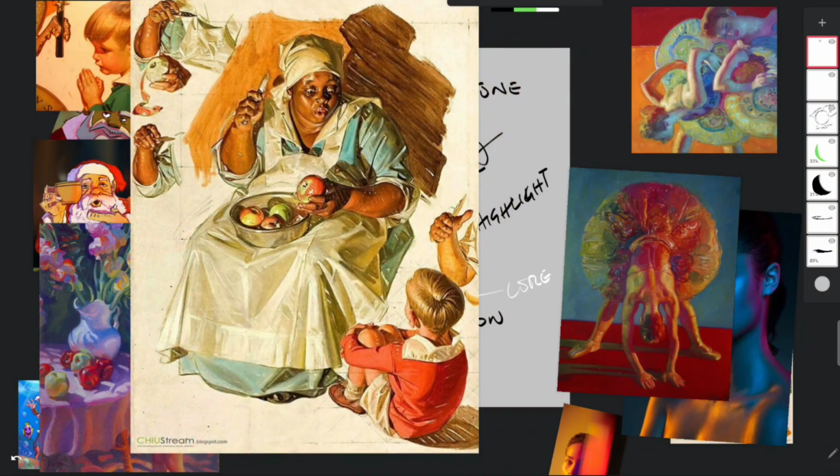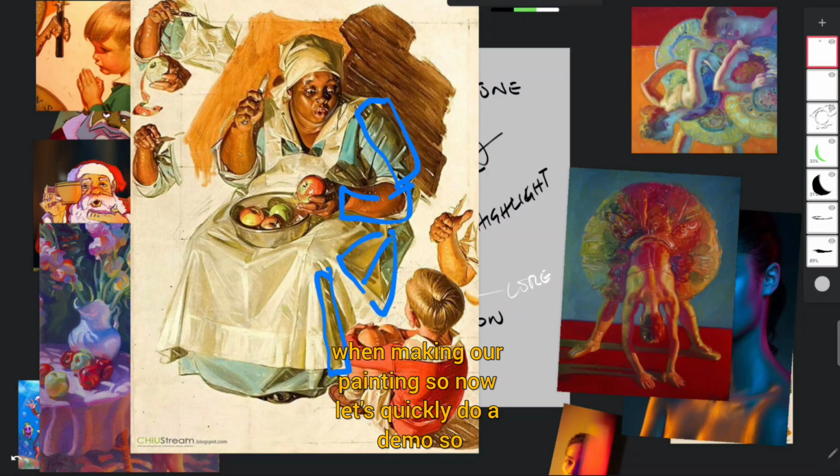This is Jesse Leyendecker. You can see the way he's playing with the light. If you are not careful, because of his unique style, you miss some of these reflected lights here. You miss all these reflections he's adding to the painting. So we need to be observant of all these unique decisions, also when making our painting.